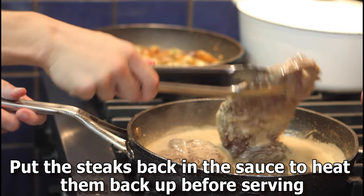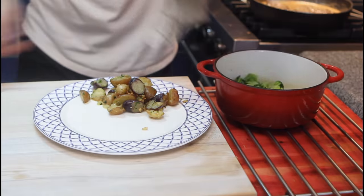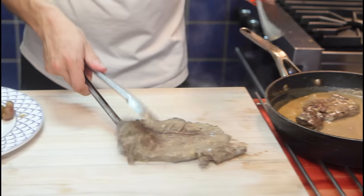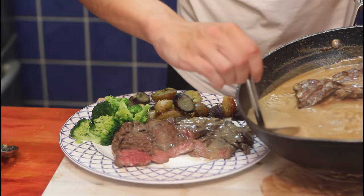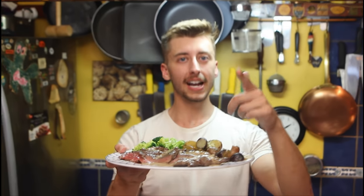Flip them over, and now we are ready to serve. Potatoes over, should be enough. Broccoli. And our steak. Before we plate, let's check how we cooked them — grab one steak, put it on the table. As you can see, my steak is medium rare, just as I wanted it. Not too blue, nice and juicy. Now let's plate our steak — grab some sauce, and there we go. We're already at the end of our recipe. If you guys liked the recipe and want to see more, go check out my dad's channel or me next week. See ya, bye!